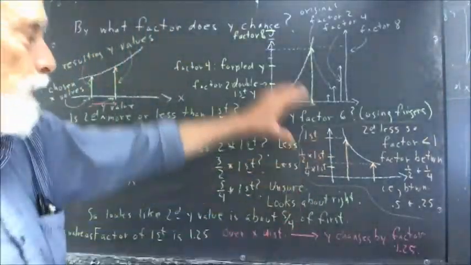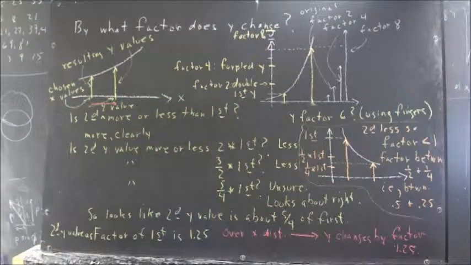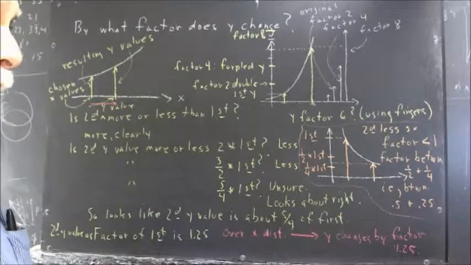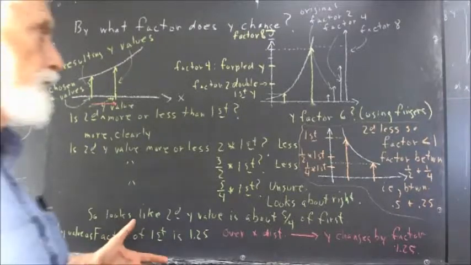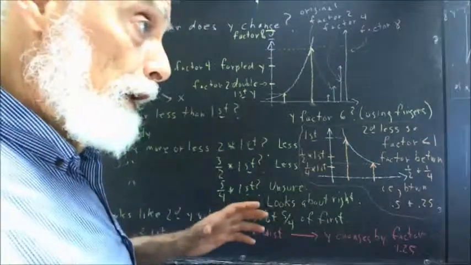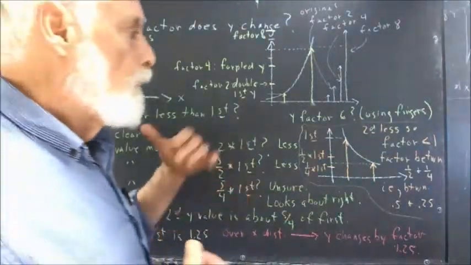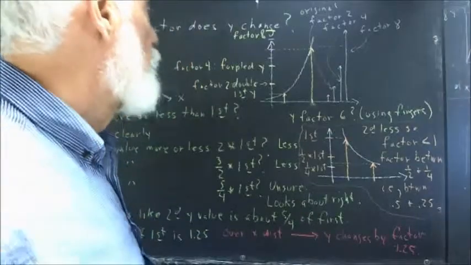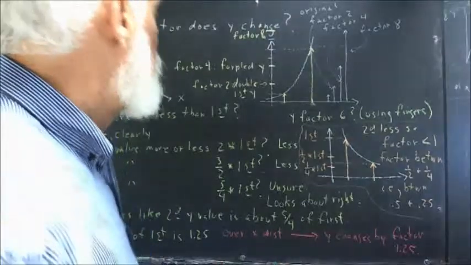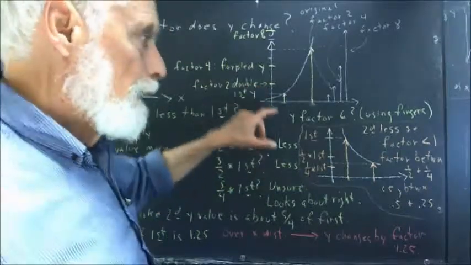So those are just a couple of strategies for determining the factor, and this ought to be helpful in understanding what I mean by the factor, second y value as a factor of the first. Now this doesn't help you construct a graph, for example, when y quadruples as x doubles, or y doubles as x changes by a constant amount, but it does help you find the factors that would be relevant to analyzing those graphs.